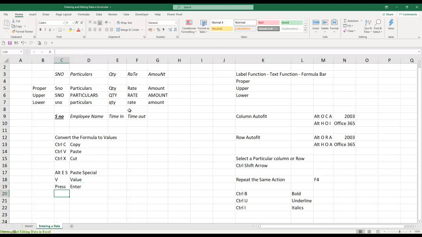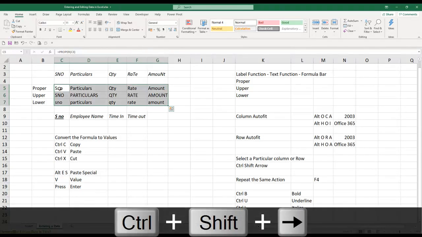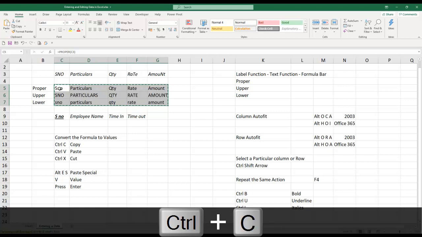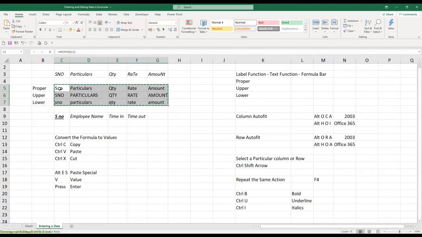So now we have learned a lot of keyboard shortcuts here. Remembering all of them will be a little tougher, but again, by practice you can do all of them readily. So now I want to select C5 to G7. I'm going to give Shift Control arrow down, arrow right. It selects the whole data for me. Now I'm going to copy this, Control C, and I'm going to use the paste special keyboard shortcut.